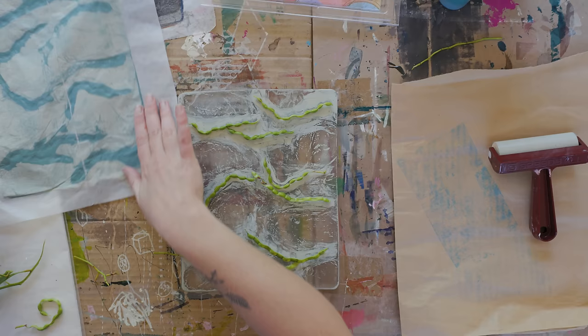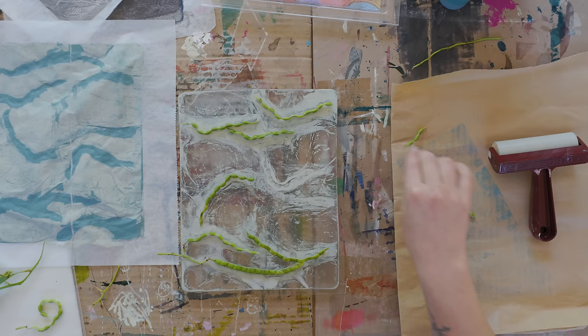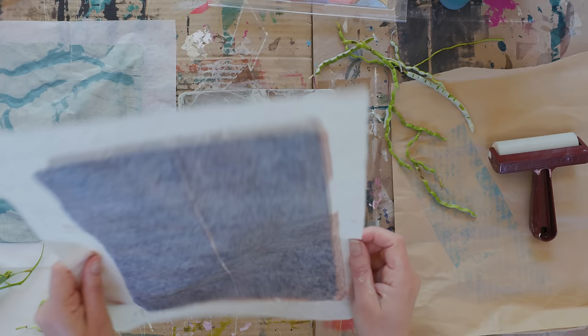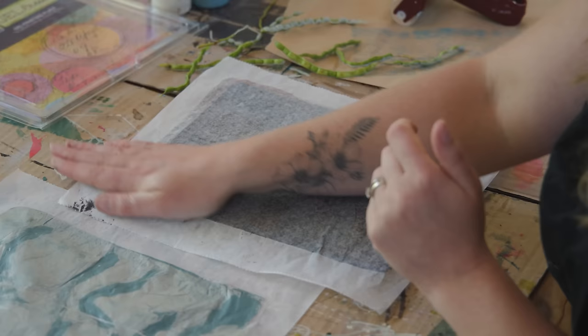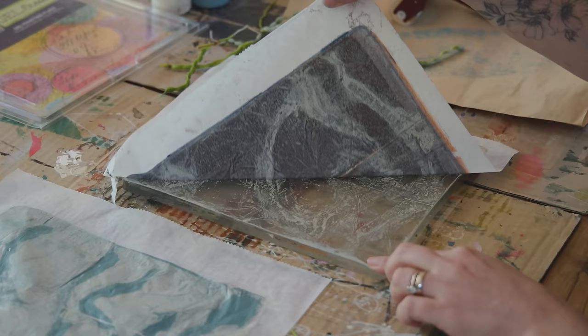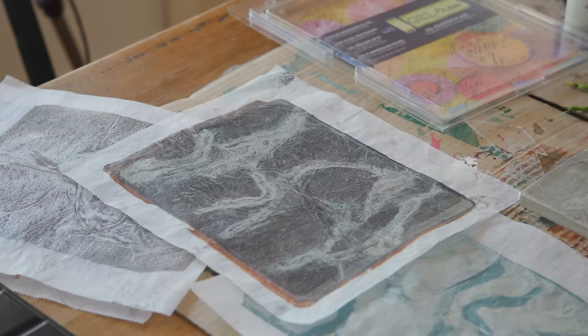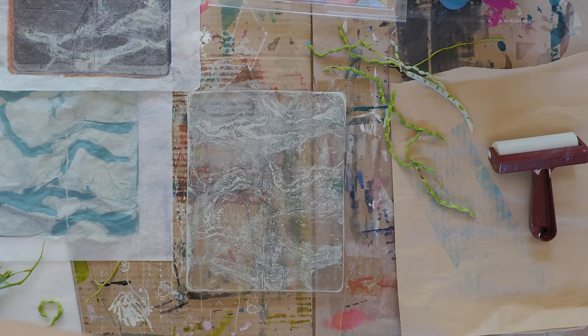So we've got a pretty cool abstract pattern there, and then we've got this nice pattern that's left on the plate. So I'll try and pull a bit of that as well. I'll pop that onto one of these ones here. So I'm going to give the plate a bit of a clean with a baby wipe, and then I'll do another gum leaf one with some gum leaves this time.